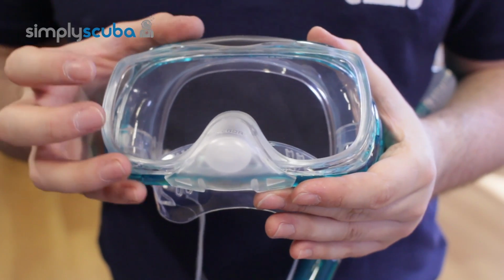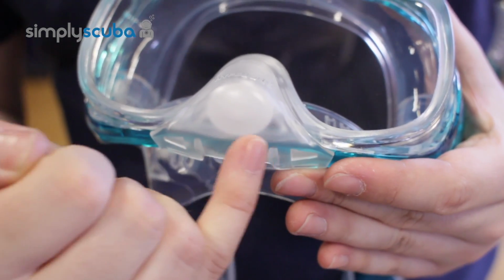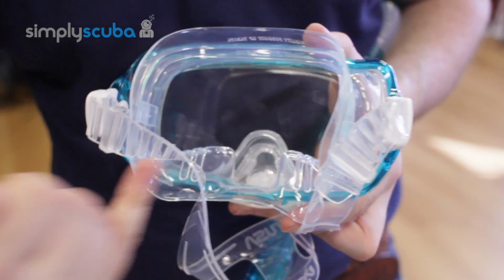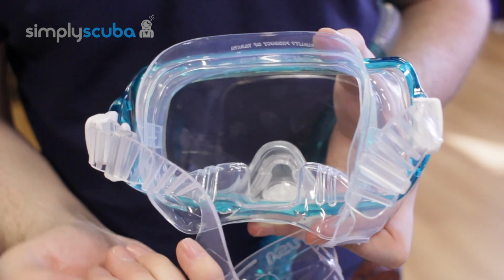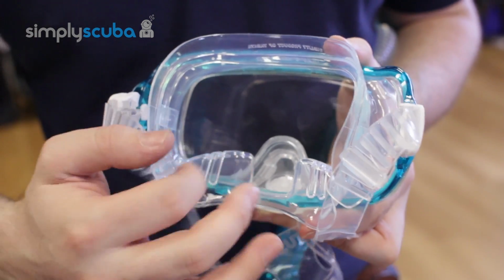But the really important feature of this mask is it features a purge valve just in front of your nose. So what this does is if ever any water enters your mask, it gets caught down here nearby the purge valve, and then whenever you exhale through your nose, it's just going to push it out through the purge valve there. Nice, simple, easy design.